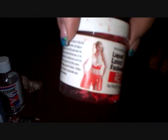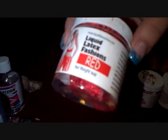This is body paint. I got mine at Megaplex. I know that y'all can find some at a less freaky store or something like that, but this is to paint bodies so that they can walk around, and I do body art, so I already had this in hand. So I had the red, the pink, and the white. If y'all want to look exactly the way mine did, y'all want to get the liquid latex for body paint and buy the red and the pink.